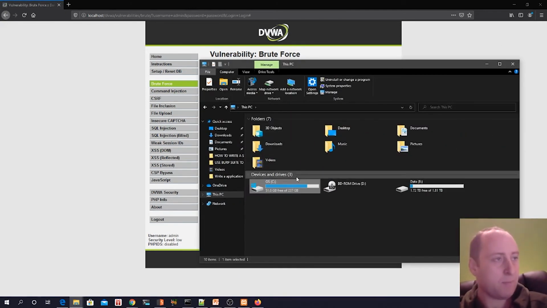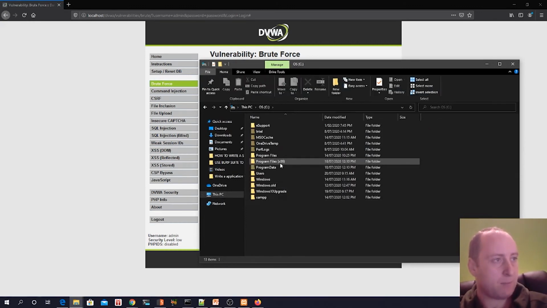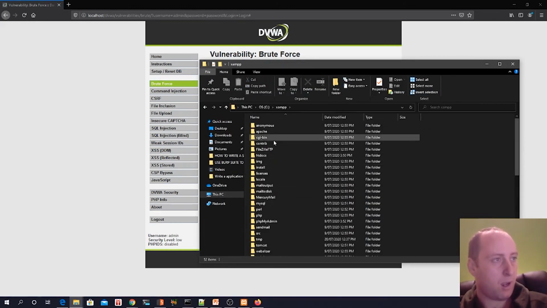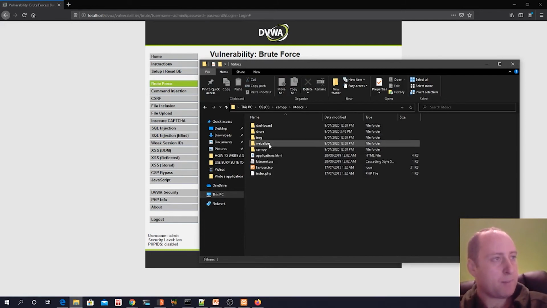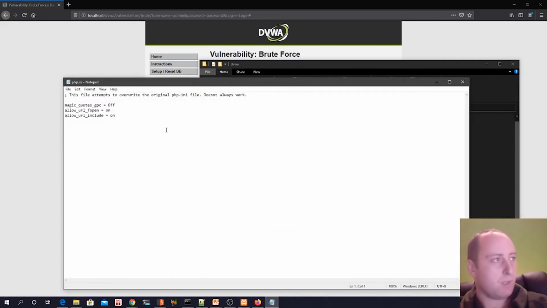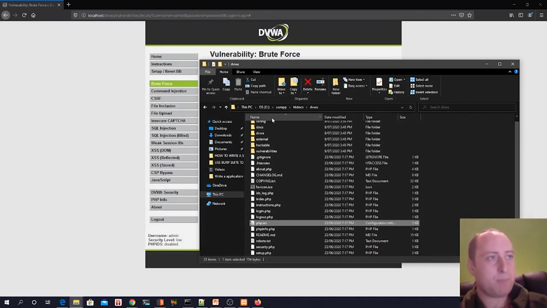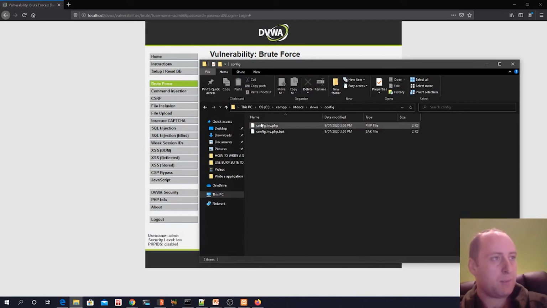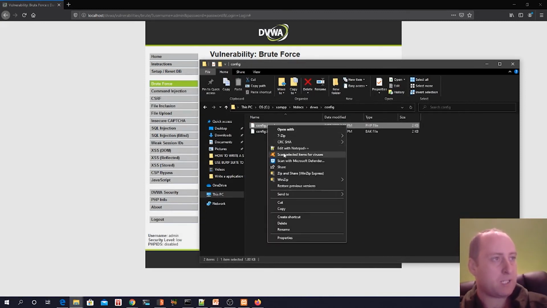If we go to where Damn Vulnerable Web App is set up, this is the PHP info file. That's nothing of interest, but then you go into the configuration and we see this config.inc.php.